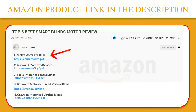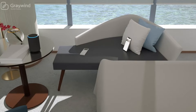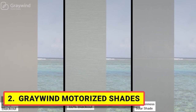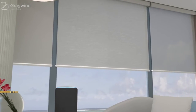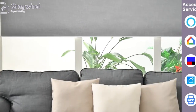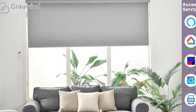Number two: the Greywind Motorized Shades. Made with 100% blackout textured fabric and a waterproof back layer, it provides absolute privacy and additional energy savings. It is fade-resistant and durable — ideal indoor window treatments for bedrooms, living rooms, patio sliding doors, and media rooms. The cordless design is safe for children and pets, and it is ROHS certified and environmentally friendly.